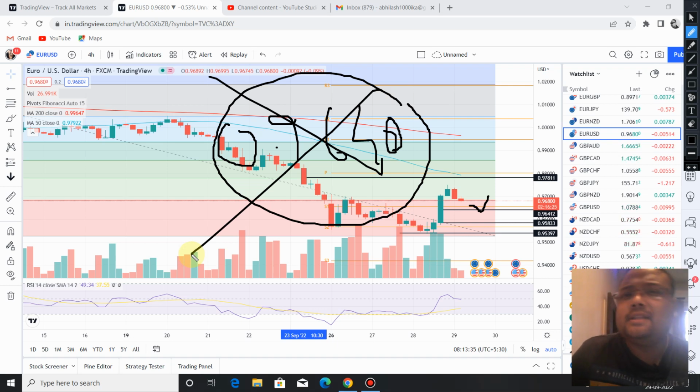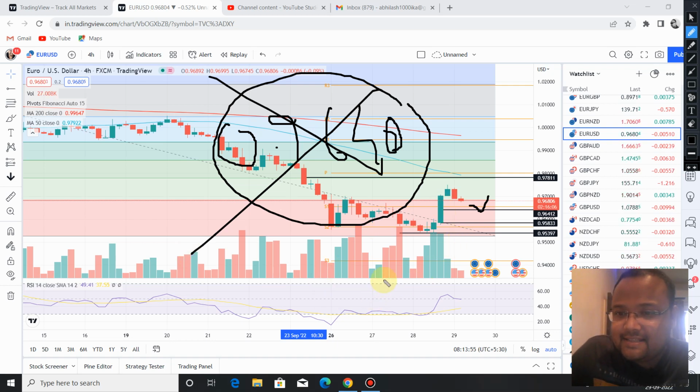So as a trader, it's your responsibility to observe the market at each and every level, but you should be aware of the important levels. The main difference between a trader and a gambler is that a trader only trades when the opportunity is right, but a gambler doesn't listen to anyone.